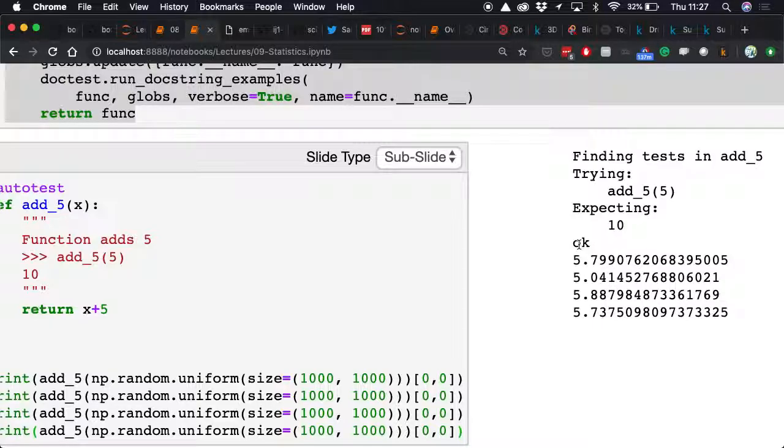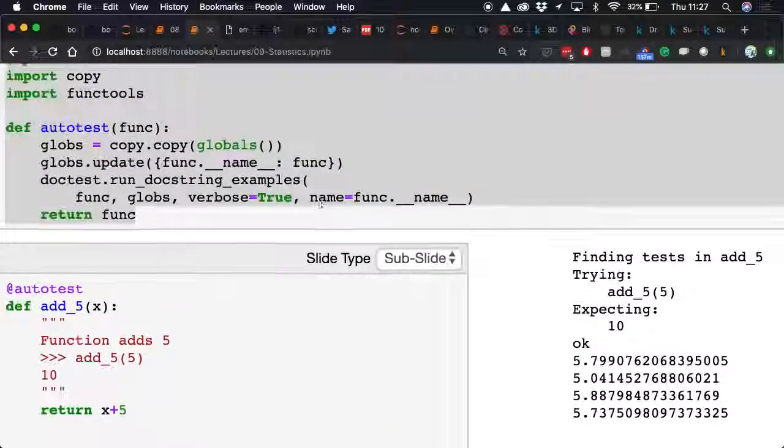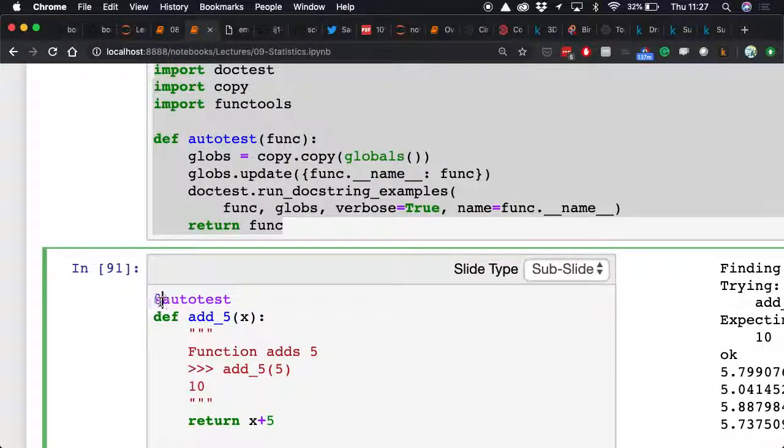It's just helpful. But if you're moving it into a package, you then don't need the auto test anymore. The auto test is just inside notebooks, so you can have it run the test for you. Once it's in a package, you can use doctest and pytest to run it for you. But this is just to help you make tests along the way.